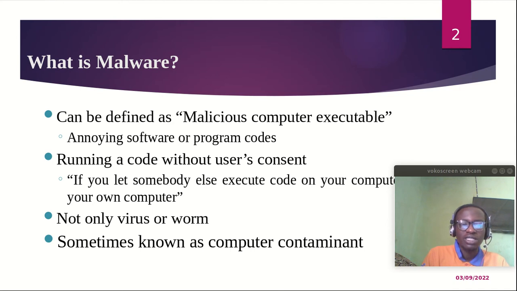So let's talk about the definition that I give in this slide. Malware can be defined as malicious, computer-executable, annoying software running code without your knowledge. If, for example, you accidentally let someone have access to your computer to execute code or some payload, he can have access to your computer. He can even install a backdoor.